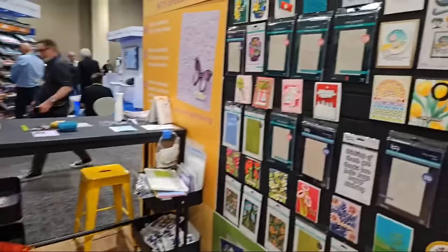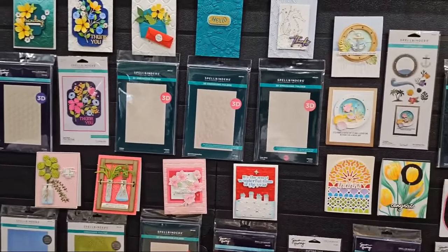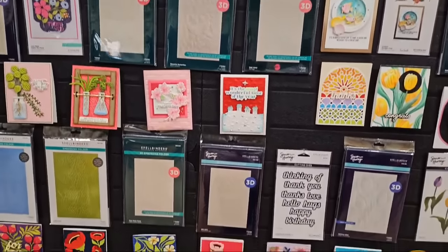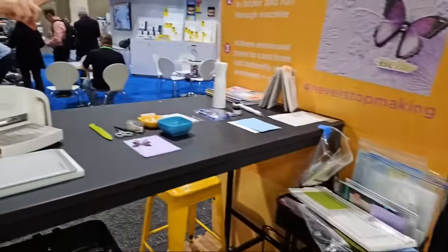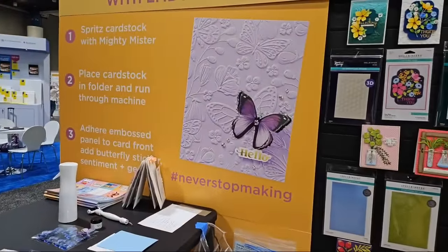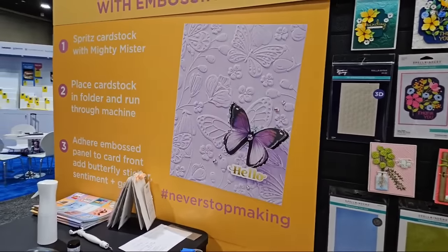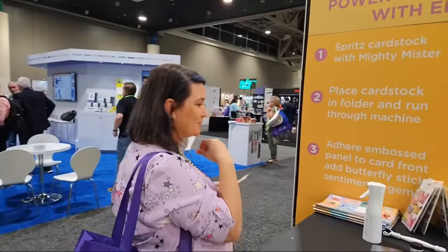So let's take a look at all the amazing Spellbinders. So we got to do one of the demos here. We'll just take a quick gander at what they have around the corner. They actually had a few different demos. Here's another one with their embossing folders. Here you can see what the demo was over here, the make and take. So they had a few different stations. I just popped into one of them because I had never actually played with the melting wax before. So I got to play with something I have not played with before.